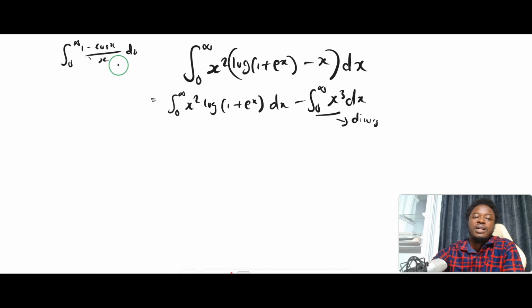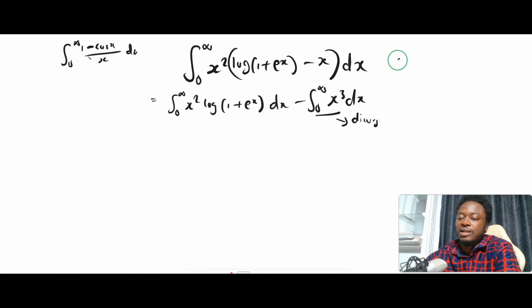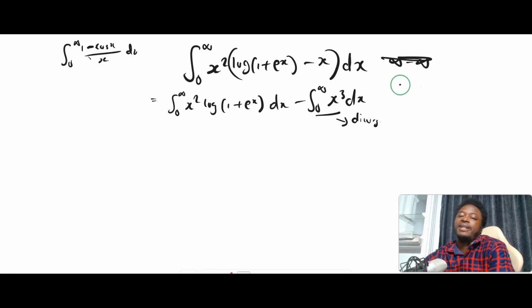You understand? Whenever you are dealing with infinite limits, or even if the limit is from 0 to 1, before you separate definite integrals you have to be careful so that you don't start doing nonsense and feel discouraged. You have to check that they converge separately, because infinity minus infinity sometimes can converge and sometimes may not. That's why it's called undefined. So now that separating does not work, what should work for us?